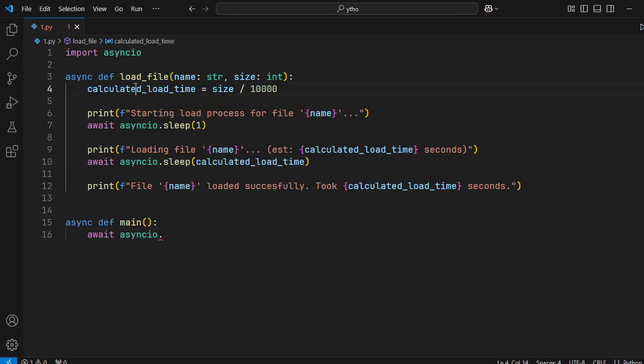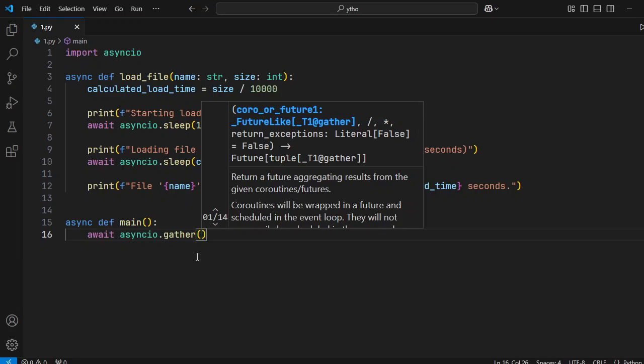As I told you, all functions defined with async def return a coroutine value. So it's going to take all of those coroutines and use them to run them separately. And that means we are going to have to call them instead of just passing them to it.